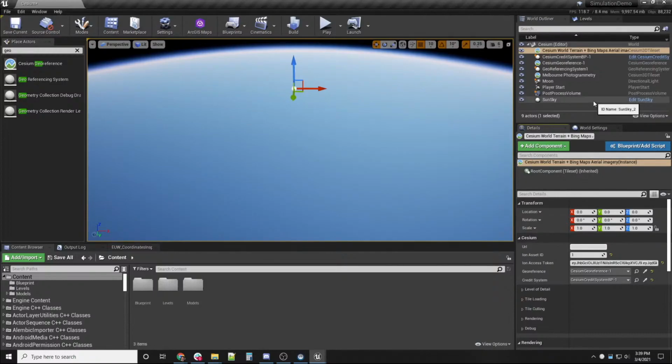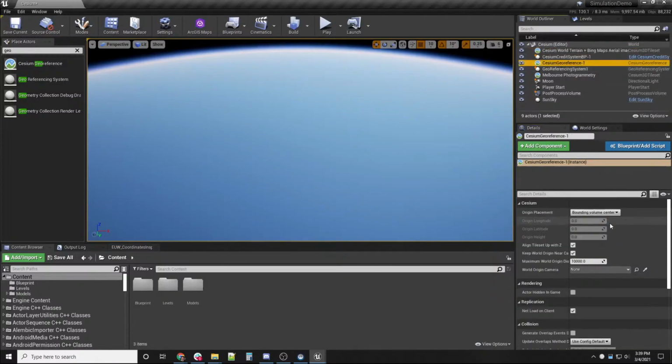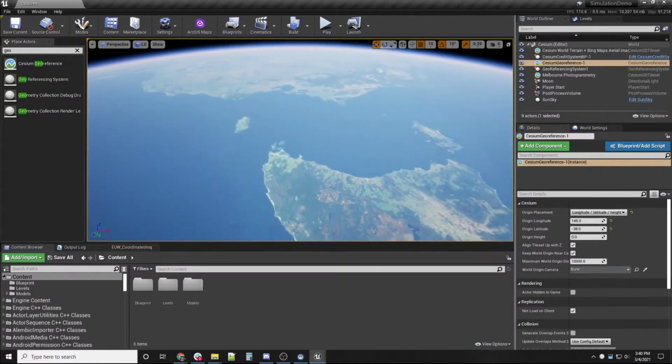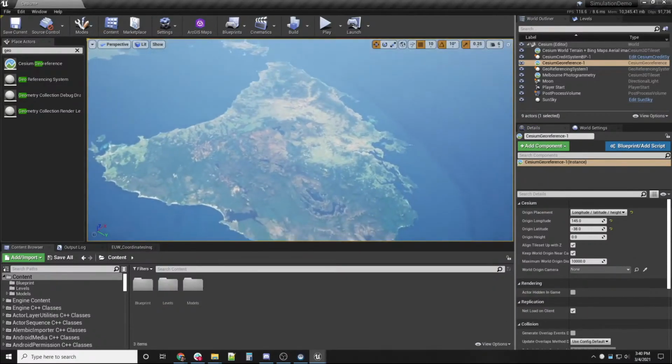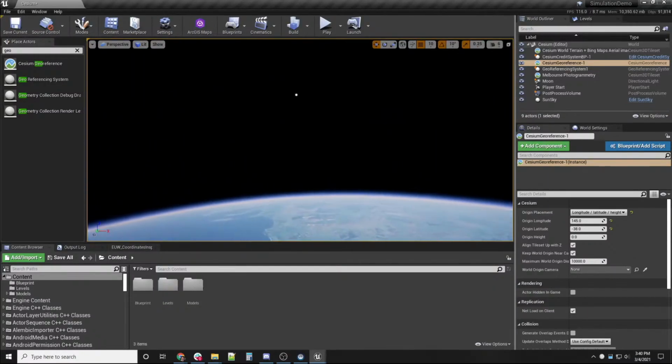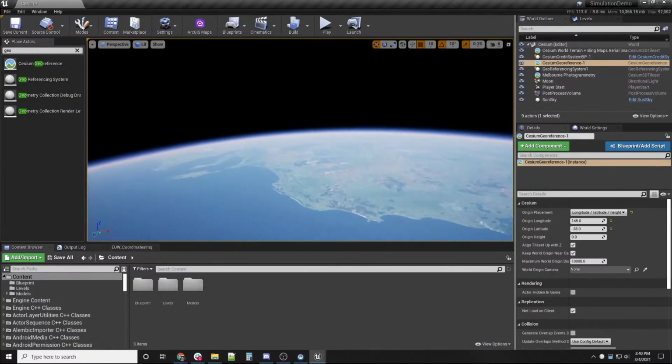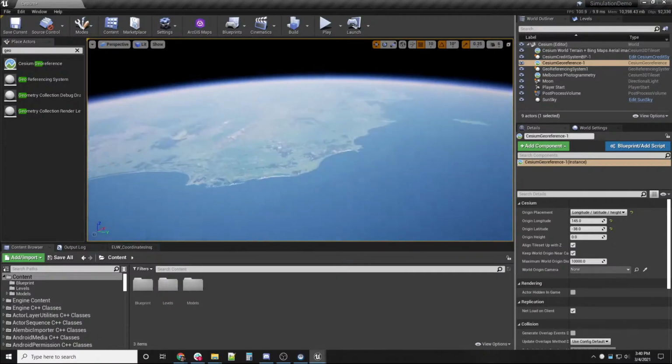So let's switch to the georeference setting. We want to express our origin in latitude and longitude. For those who know, Melbourne is something like this location. And if I do that, you probably notice that now we are still in the editor and we have the data already streamed in.